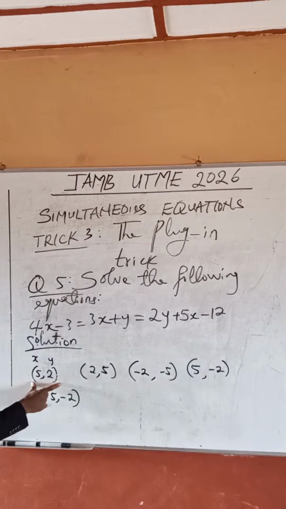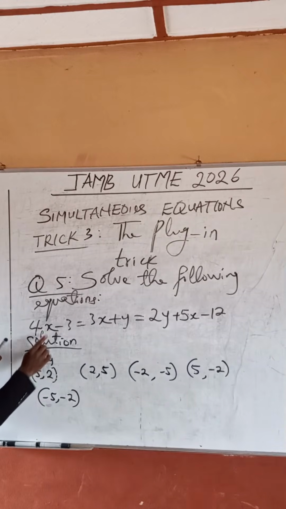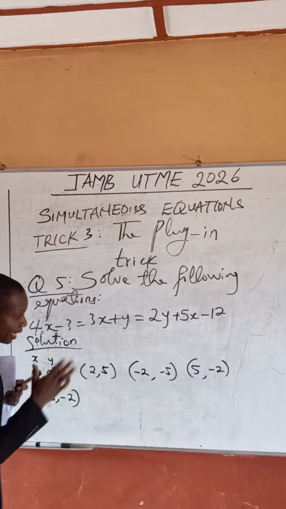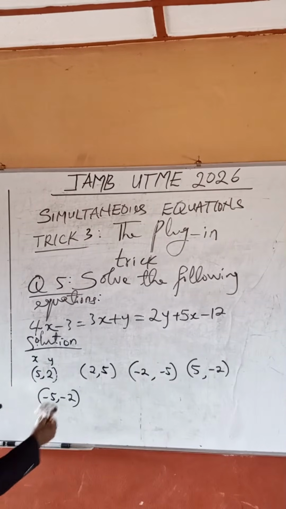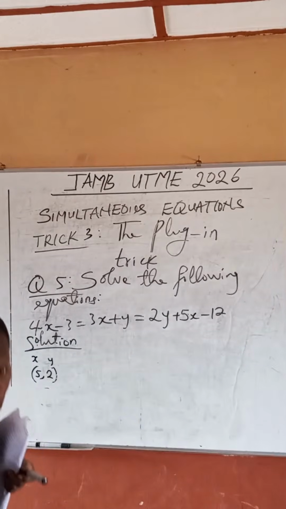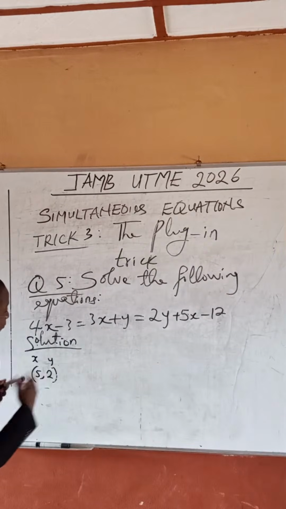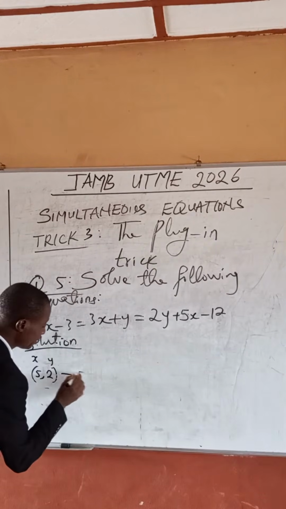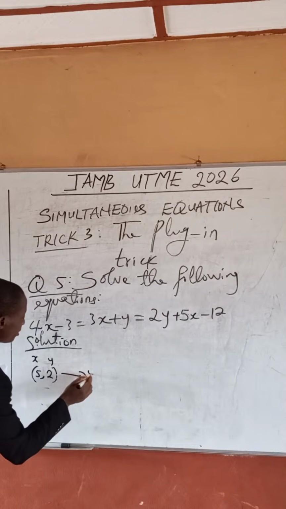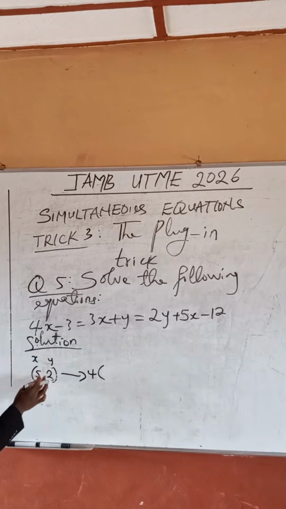So we'll start from here. Let's go. Take 5. Take this one here. This is X. X is 5. 4 times 5 is what? Let's plug in this. That is what we call attempt 1. So I'm going to clean this because of space. Maybe in my next class, I'll make it horizontal orientation. So the first one is this. Let's plug it here. 5 times 4. This is 4. Where is X? X is 5.